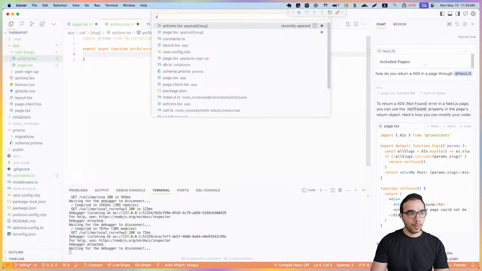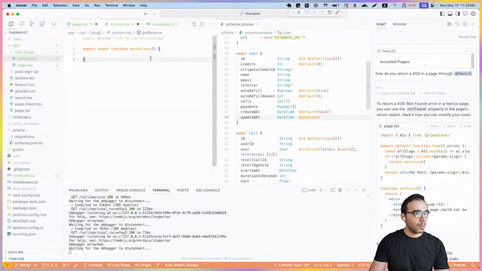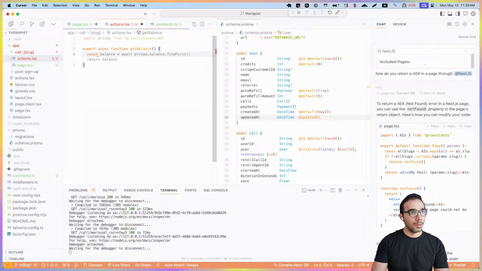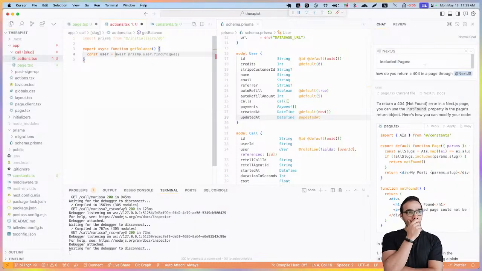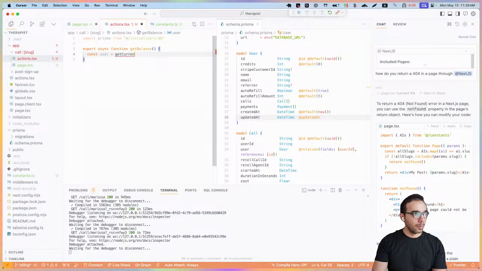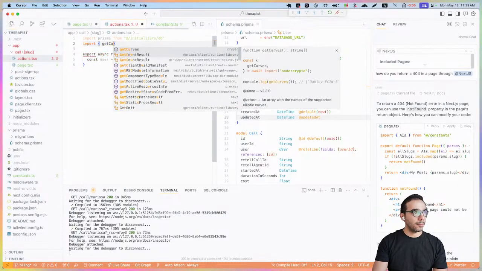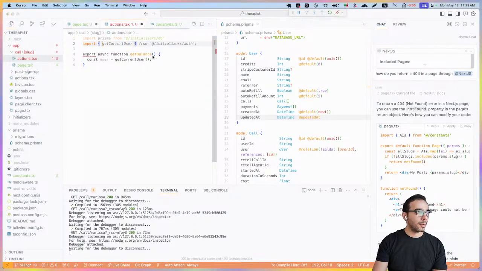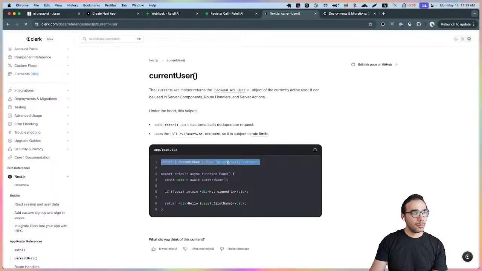So we can look at the schema. What we're going to do is, first off, we need to get the current user, which we get from, how do you get it? Next.js? Yeah, here it is.